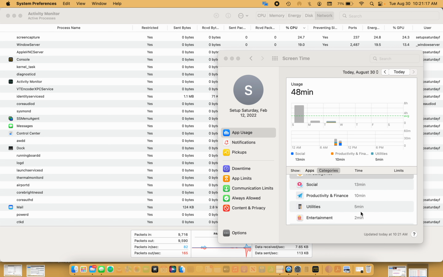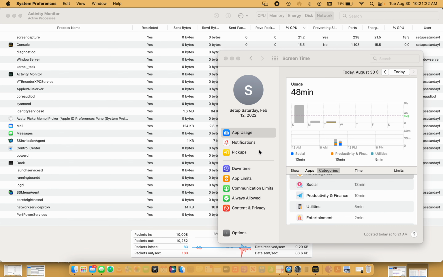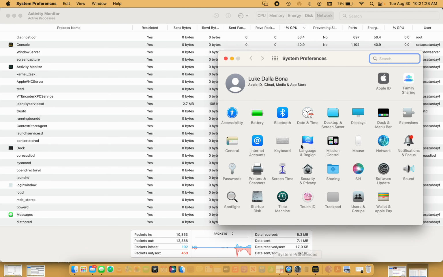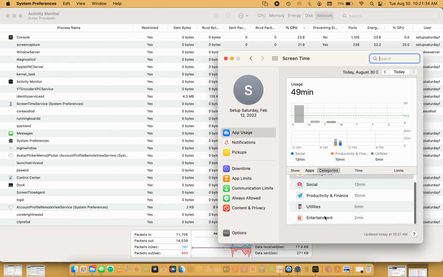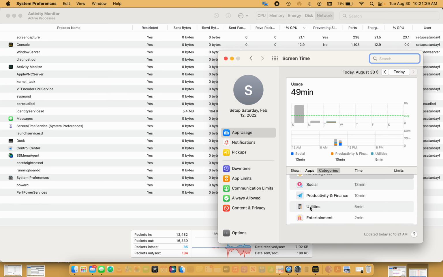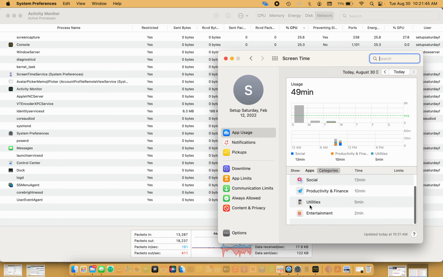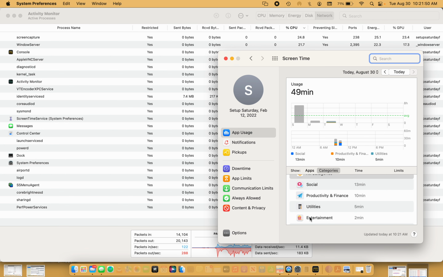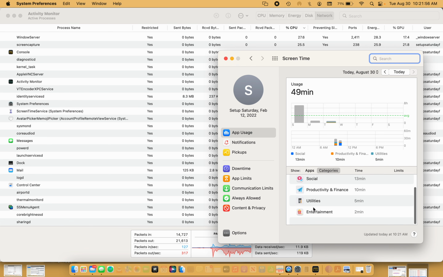Are you viewing my screen? I am, yep, it just popped up. Okay, so you can see my screen right now. All right, so hold on, let me close this here and bring it back up again. I'm going to Categories, and Other is not in here as yet. Now, when I screen share, Other should kick in. Other is screen sharing, but Other has not kicked in as yet. So Screen Time does not record or document when the screen is being shared. See that? It's not there. Other is not there.